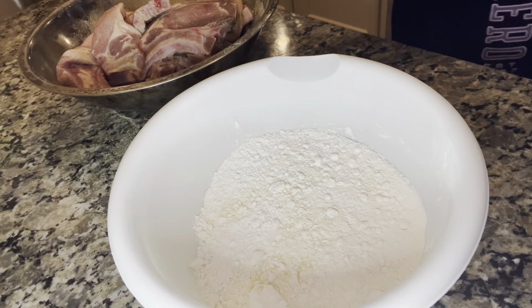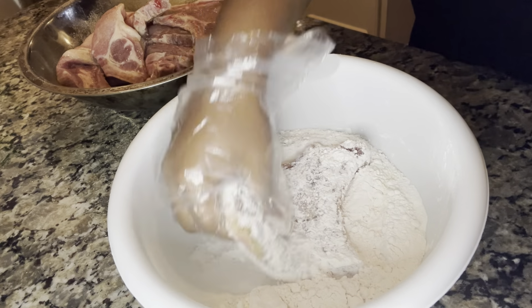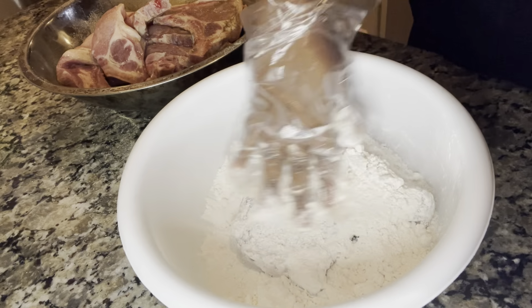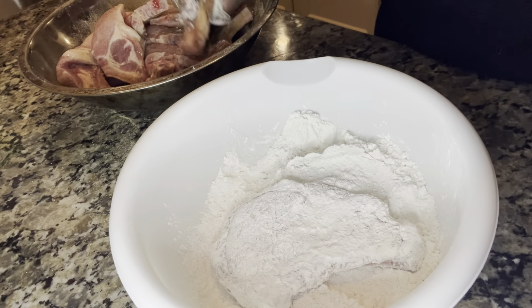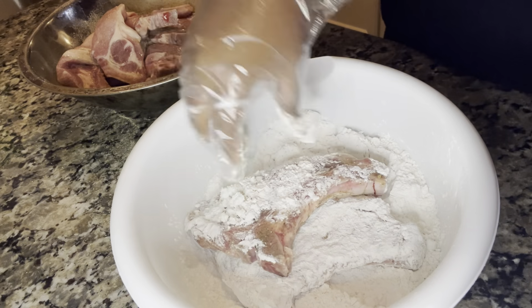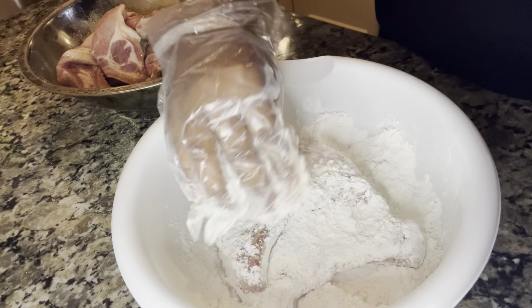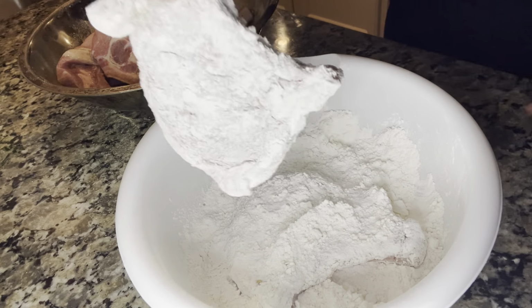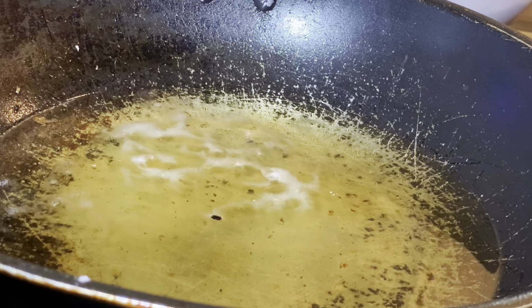I am actually cleaning off my island. So I'll take that pork chop and I will flip it front to back in that flour. Front and back. And I'm just going to keep repeating this process. That's all you have to do, guys, is season your pork chops and put it in the flour front to back. Get it all coated.